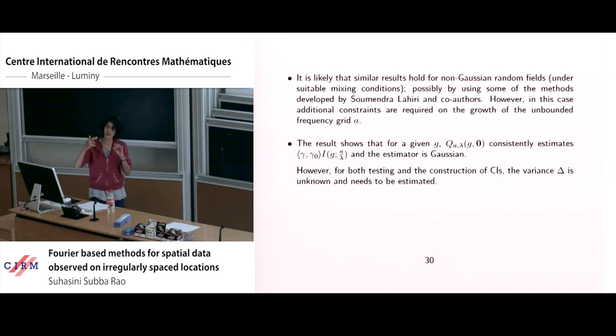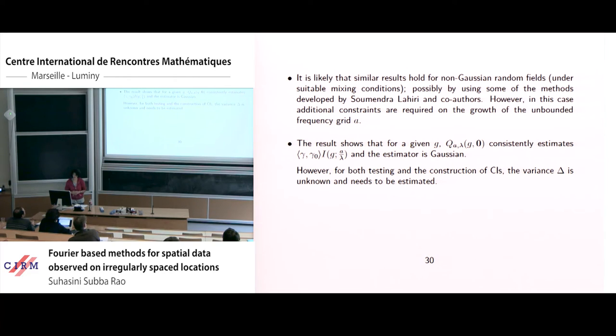In the case that the random field is non-Gaussian, I think it's possible to also show a central limit theorem under some mixing conditions. There seems to be a paper cited by Lahiri, but I cannot get hold of it, even if I beg for it, where he's proved something for random fields, and I suspect the same proof could go through in my case over here. But I'm not even bothering trying to prove it for the case of mixing. Of course, when we drop the assumption of Gaussianity, you have to be very careful about how you choose a frequency grid. You cannot have the sort of leverage that we have in the Gaussian case over here.